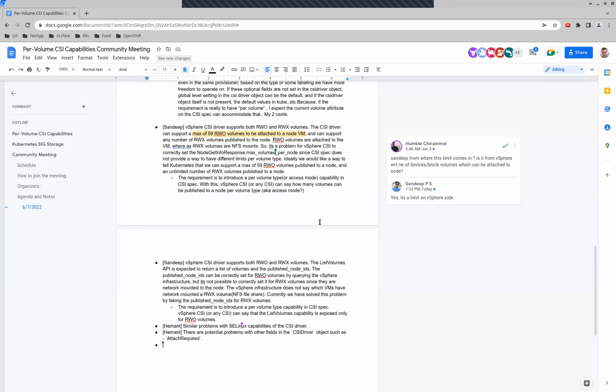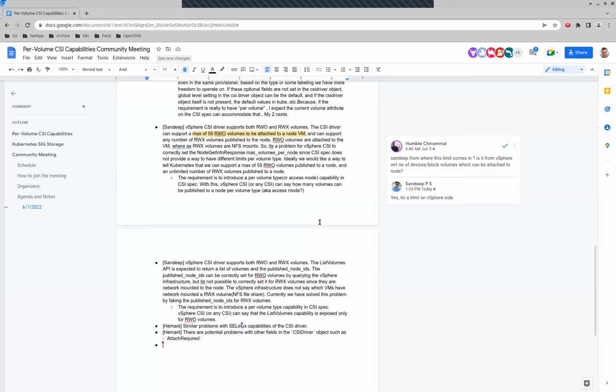hurting people. I've heard the FS group policy is the one that's hurting us. The per node limits is hurting Sandeep. Sandeep, did you have a second case, or is your second bullet point more about the same? Yeah, I would actually say it's about the same. Okay. I would also guess that the FS group related stuff, both FS group and SELinux related features that we're adding, will also impact drivers that support both block and file.